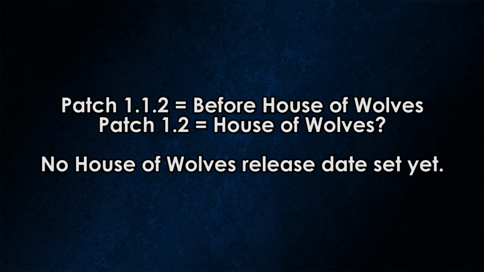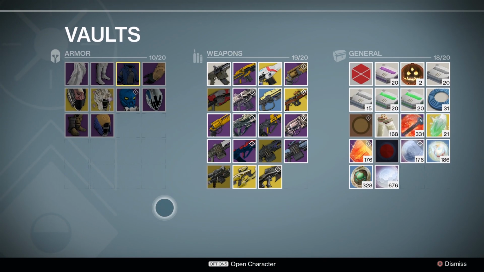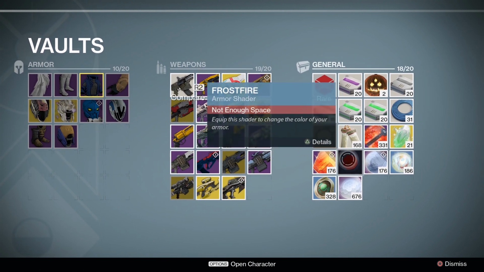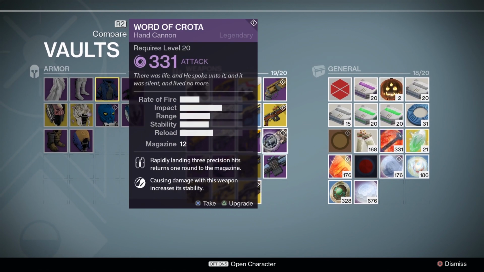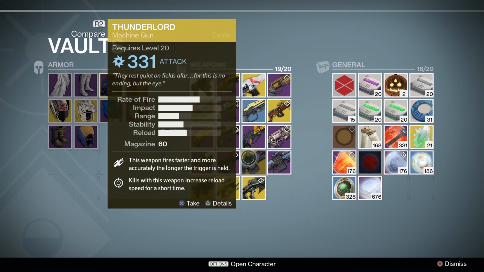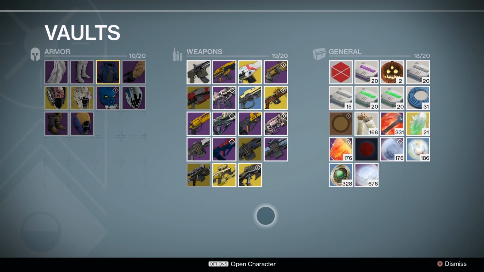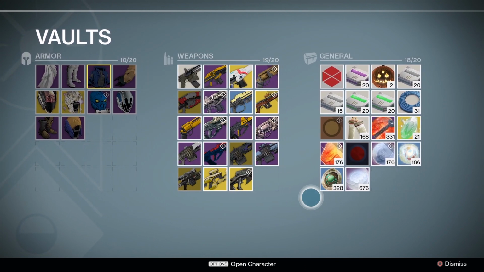All in all, good quality of life additions coming. I really thought a lot of this stuff should have been included when the game first came out, but better late than never, I suppose. As for vault space, I think we'll end up seeing it by the time House of Wolves comes around. It wouldn't surprise me if they couldn't get it ready until the next expansion, although I think we can all agree the sooner the better.